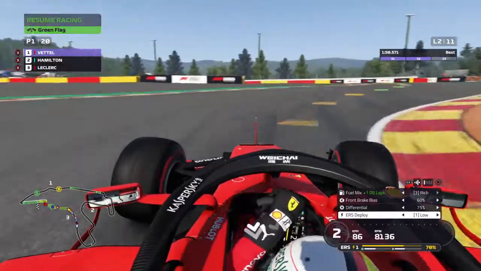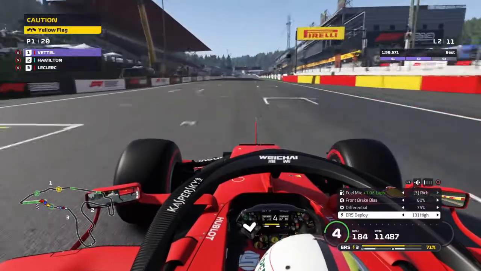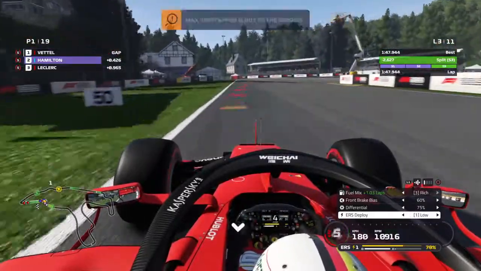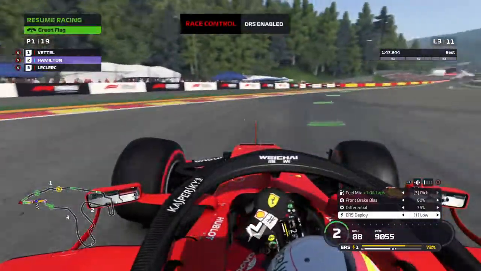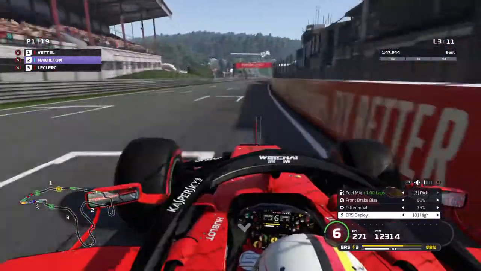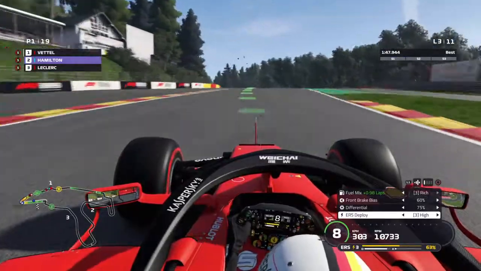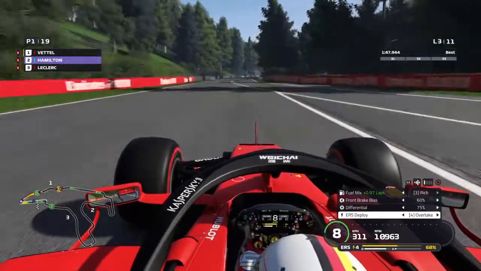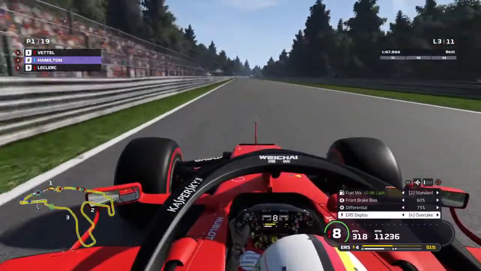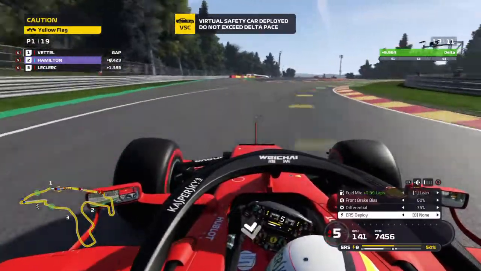Flag. We're racing again. We're approaching the pit window. You'll be on the mediums. Some information on Verstappen. They're retiring from the race. Is out. Reduce speed and maintain a positive delta.